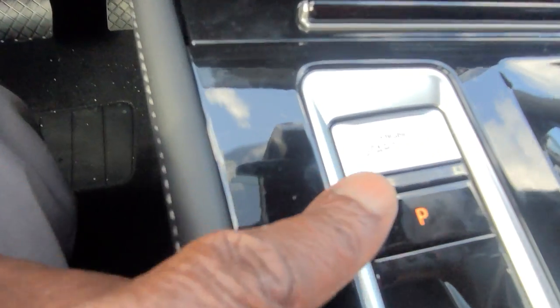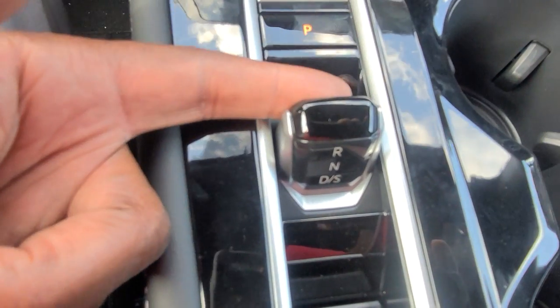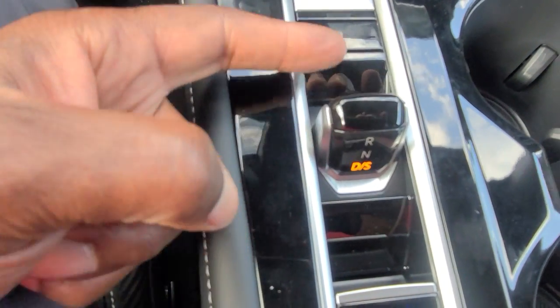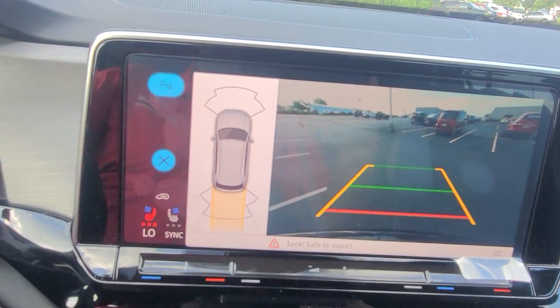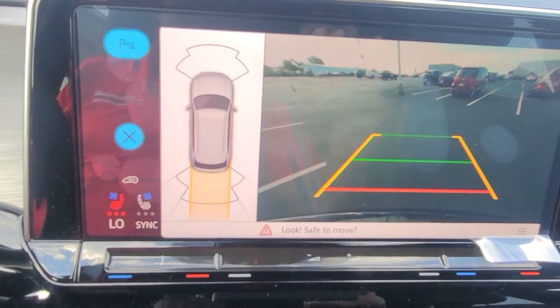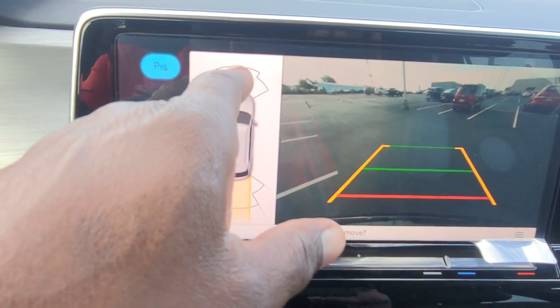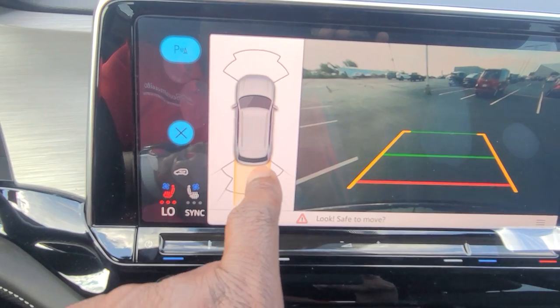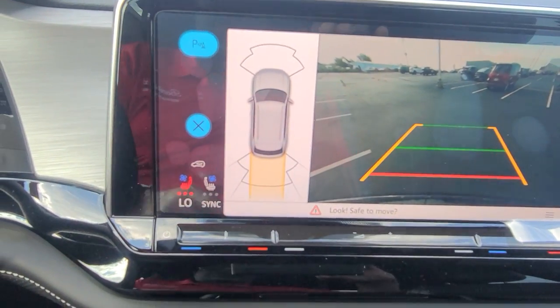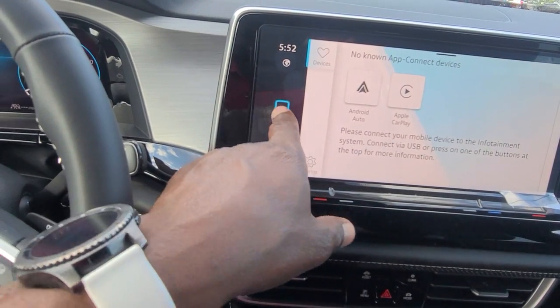Your start button is now a rectangular button that says start/stop — just push that to start and stop. Your park button is now a push button, and your shifter is a shift-by-wire nub shifter. Push down on the brake to go into gear — now I'm in drive. There's neutral and reverse. In reverse I still get trajectory lines — I can turn the wheel left or right and the yellow line moves accordingly, the red line stays put, and the green line signifies straight back. You also get park distance control — park sensors in the front and rear. The animation shows little lines as an object gets closer, encroaching on the car with pitch and tone changes. You can also turn that off by hitting the X — useful in a car wash.